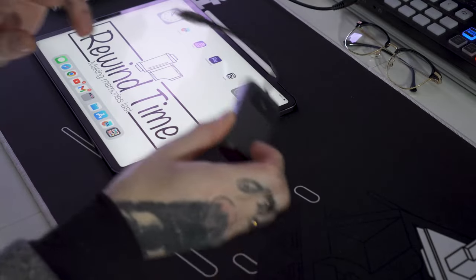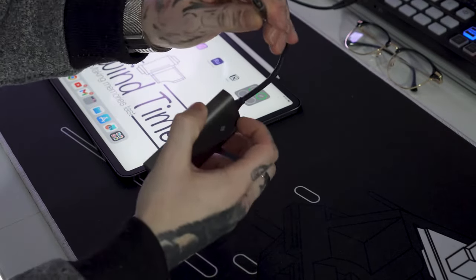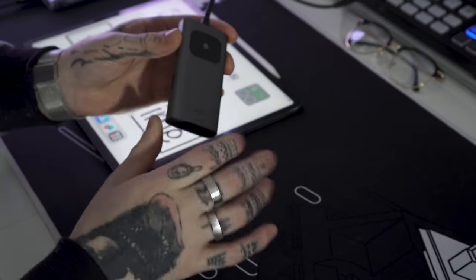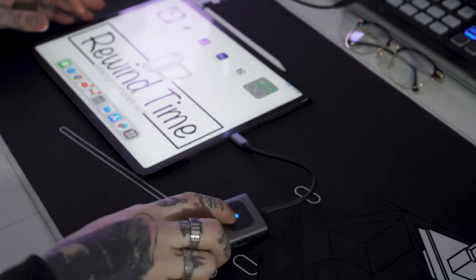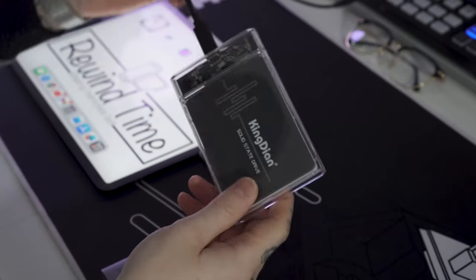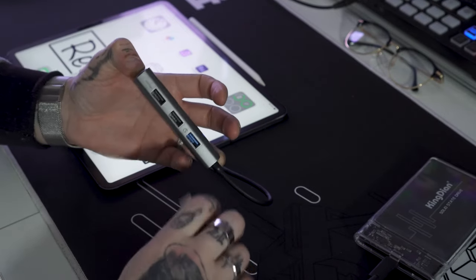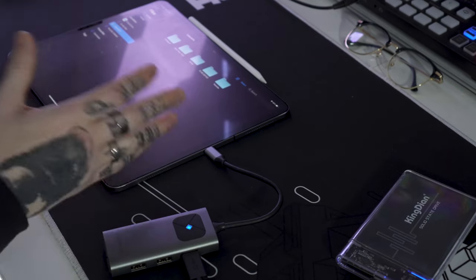Let's do a quick angle change because we're going to go over some of the ports. We're going to use my iPad Pro 12-inch. We're going to be using the USB-C port — and that's another good thing about this dock, it has that USB-C charge-through port. When this is taking up that port and you need to charge, this will use the 60-watt charging to power your device while keeping everything on the go. Plugging it into the iPad — a little blue light turns on to let you know it's working. It says paired at the top here on the iPad. We're going to start off by trying out the solid state drive by Kingdian, a USB 3 to USB-C, plugging that directly into the USB 3 port.